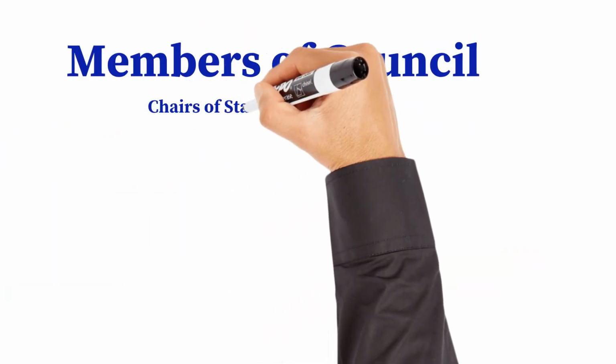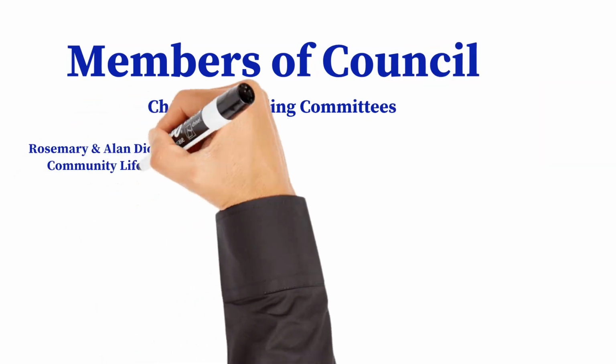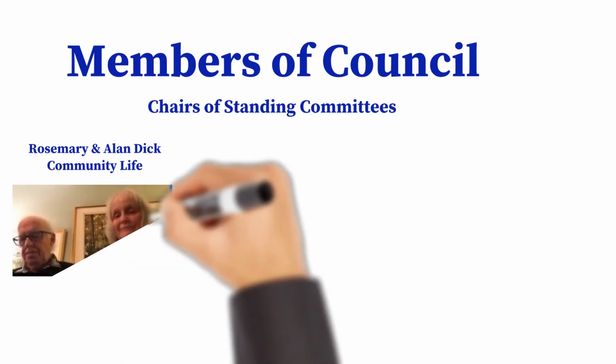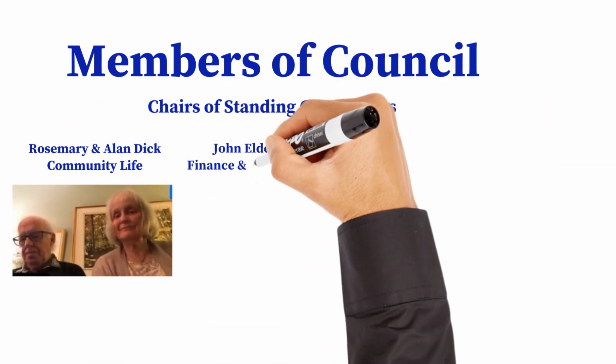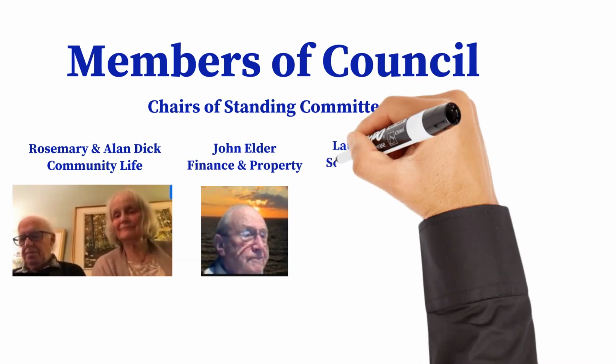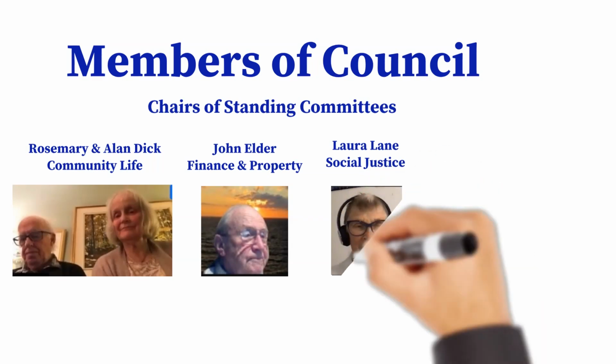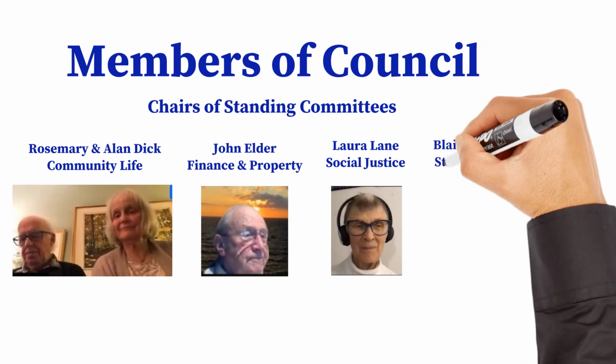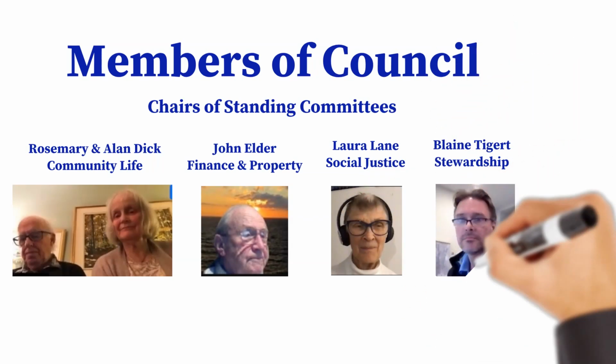Next, each chair of the standing committee is a member of council. So that means council includes Rosemary and Alan Dick, co-chairs of Community Life, John Elder, chair of the Finance and Property Committee, Laura Lane, chair of the Social Justice Committee, and Blaine Taggart, chair of the Stewardship Committee.